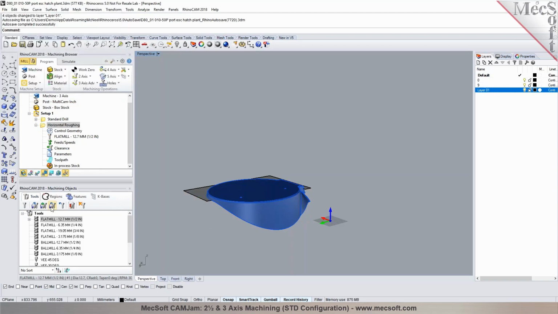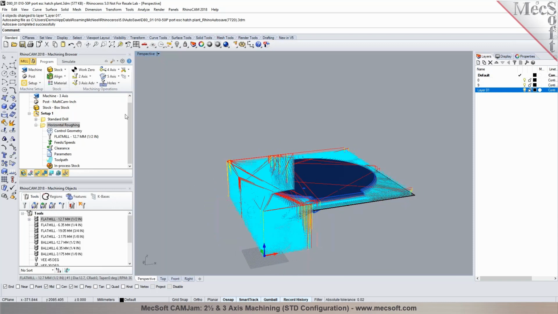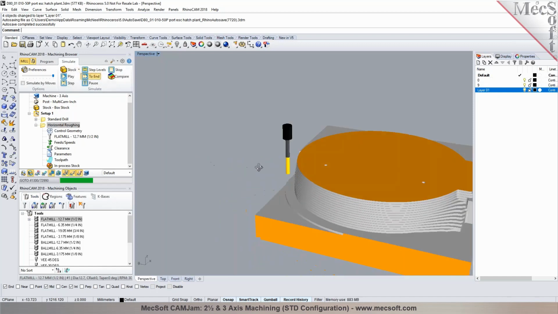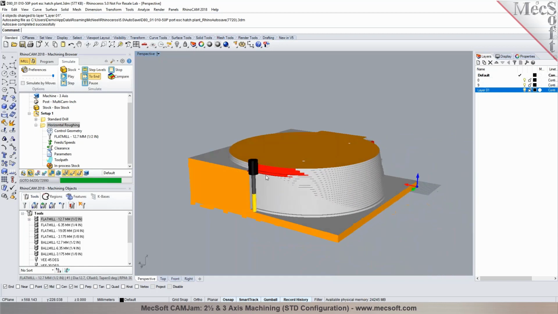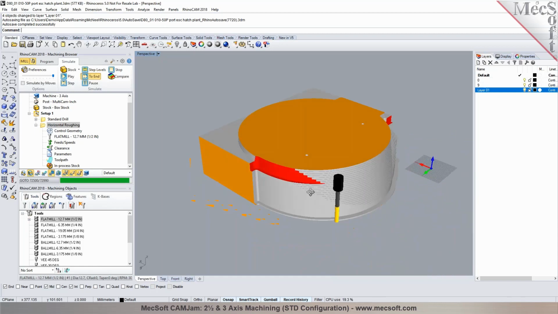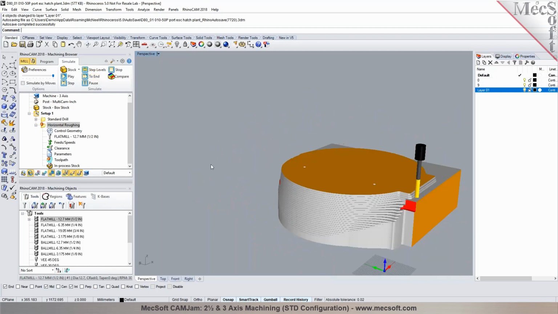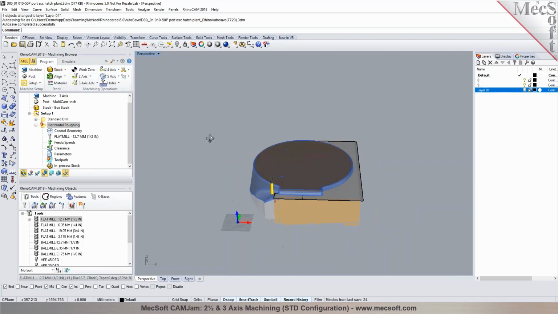For example, based on the materials you're cutting or based on the different machine tools, you can have different libraries. And once you load a library, the same library will be loaded automatically the next time you program a part. So you don't have to go back and try to find the library and reload it. So here you can see that it's still showing a collision, but it's much less than what you noticed in the past, right? Okay, so now once you're through with the roughing process, you want to go back and do a finishing cut.